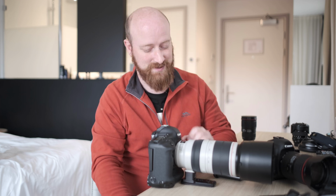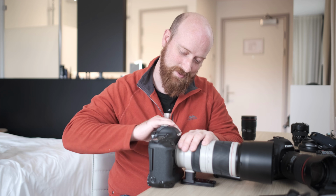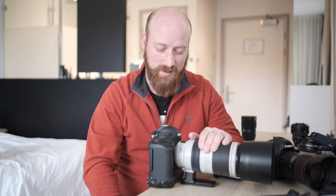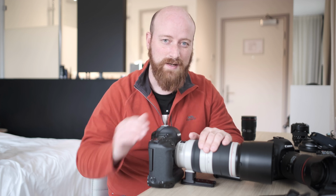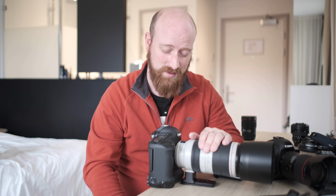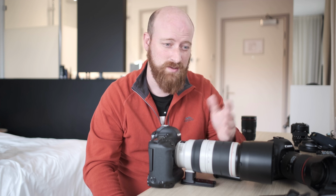I hope you enjoyed this. It's just incredible to have one of these cameras again, and just the price. If you want to get into motorsports photography or any sort of sports photography, and you want something that's in good condition, in full working order, have a look at the 1DC series. They're great cameras, 18 megapixels, enough for a lot of applications. You're not going to have huge files like what you'd get with a Canon R5 or R6 Mark II and all that.